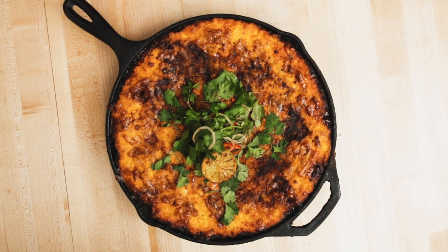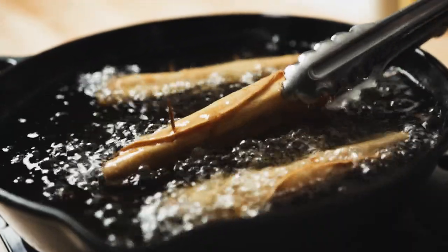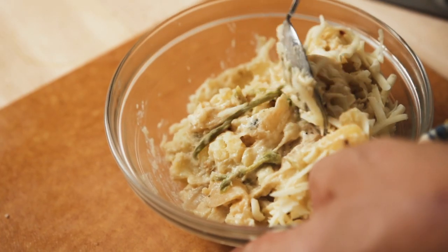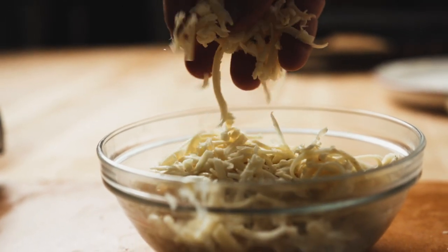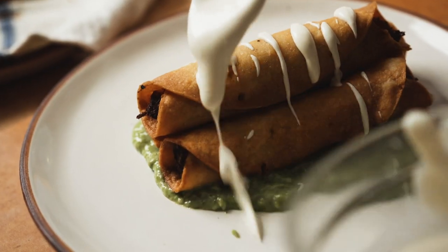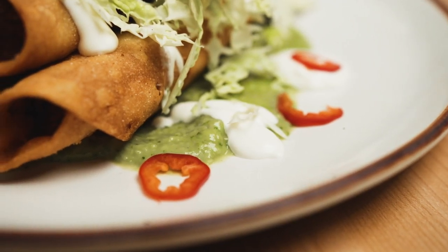Tillamook farm style thick cut slices and shreds are thicker, so you get more cheese and more bold flavor in every bite. Around these parts I'm kind of known as the taquito king because I've done just about every type of taquito in my restaurants. We used some of the Tillamook extra sharp white cheddar chunks and it worked out beautifully — it melted very nicely into our potato and became a great filling. Take the filling and roll them into the tortilla, fry them until they're crispy. We served it with a little bit of avocado sauce, some Mexican crema, topped with a little bit of cabbage. These are the crispy rolled potato tacos made with Tillamook extra sharp white cheddar chunks.